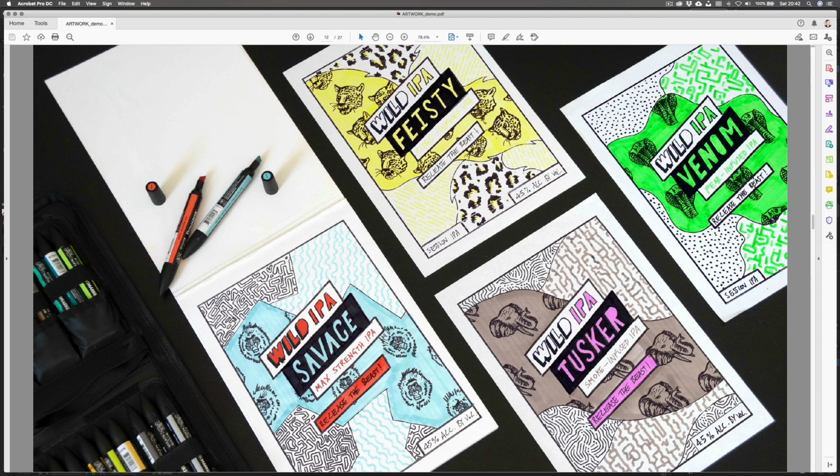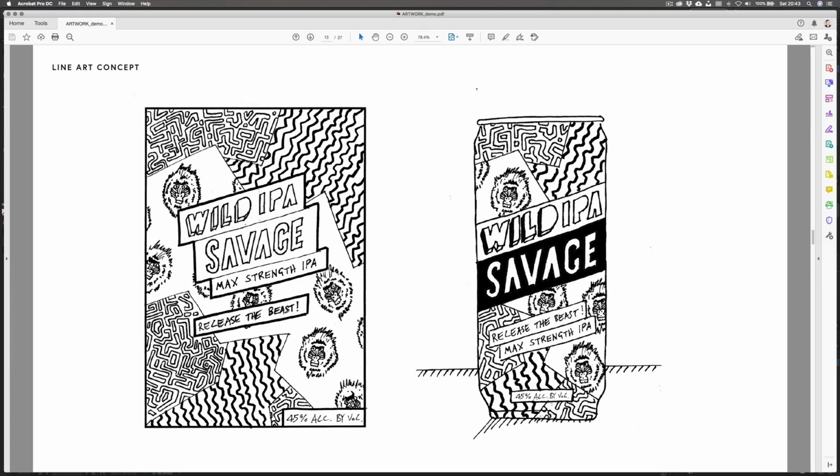Now typically I will use graphic marker pens to develop a lot of colour ideas, but what you see here are the chosen colourways I wanted for the label designs. So at this stage, when I'm happy with my concepts on paper, I will then look to take them onto the computer, artwork, and develop the designs further. So for this example, I'm going to showcase how I developed just one of the designs.